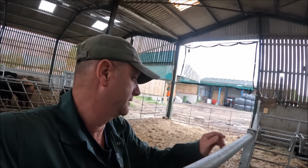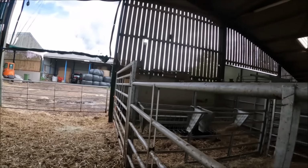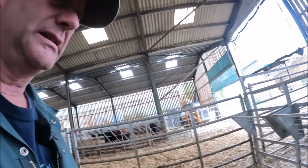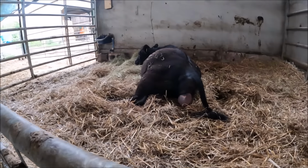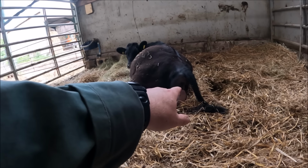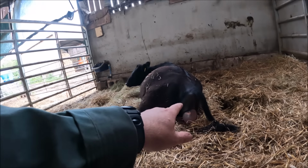So we're having some contractions here. Pretty sure that's two sets of toes. So when I first came in here, I could see one set of toes and what I believed was the tip of a second set. So it looks like I can see one in the bag, and I think just behind it, if she pushes in a minute, we'll see a second toe. I don't think she's ready for me to do things like putting a calf rope on the calf. I don't think she's ready for that yet.